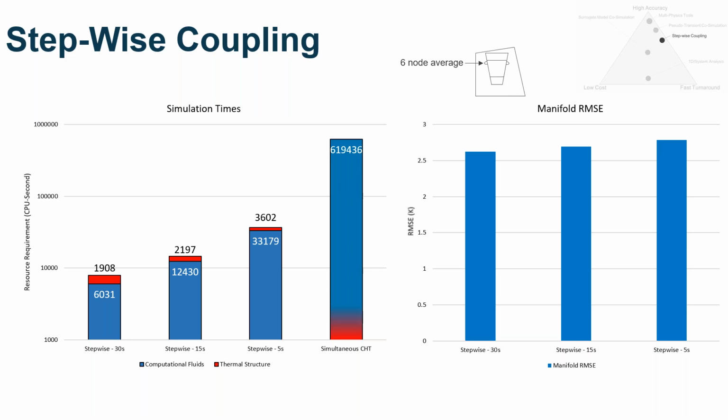This indicates that using a thermal structural model would be a much faster turnaround time. And what we really need to do is find a way to simplify those computational fluid runs to help reduce the runtime and computational cost. In addition to that, if we look at the plot on the right and compare the actual accuracy over the whole test cycle, you'll see that there's almost no difference between those 3 different coupling intervals. This indicates that, especially at these highly dynamic cycles, you're not likely to gain very much by reducing your coupling interval to something very small, although you will pay a large penalty in terms of runtime.